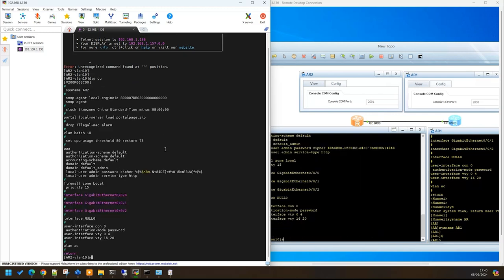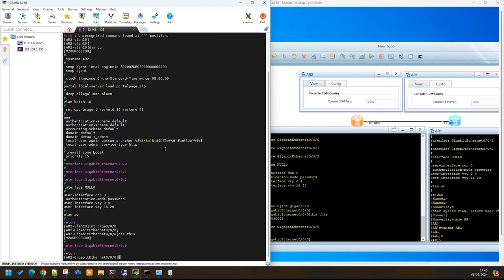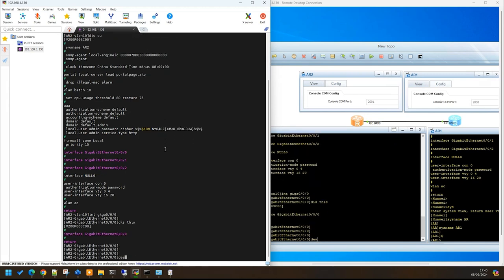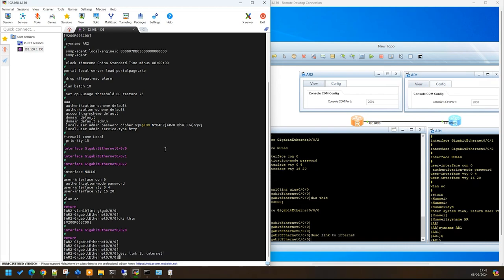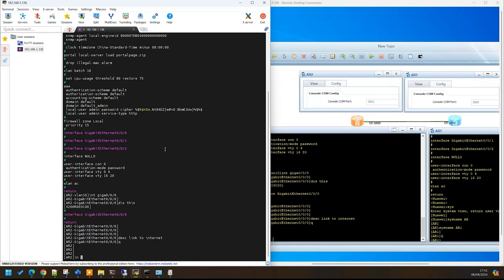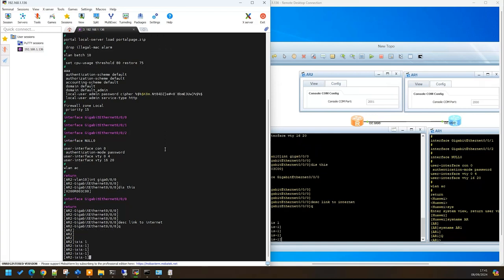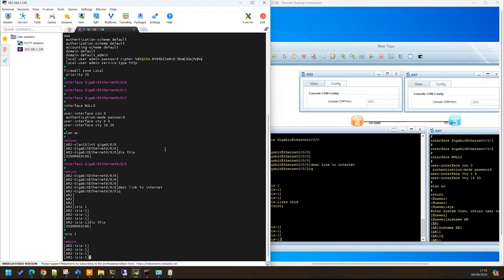If you type the configuration, you don't have the same characters that we had on the CMD. So you can put interface description, let's say link to internet, and so on. You can quit, you can configure ISIS, and so on. You can do a lot of things here.